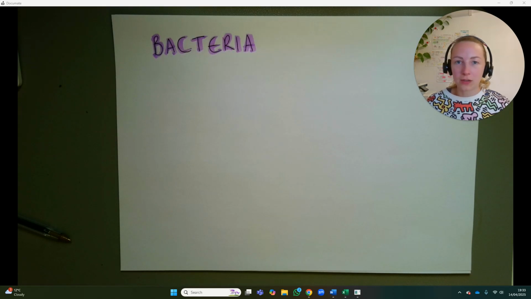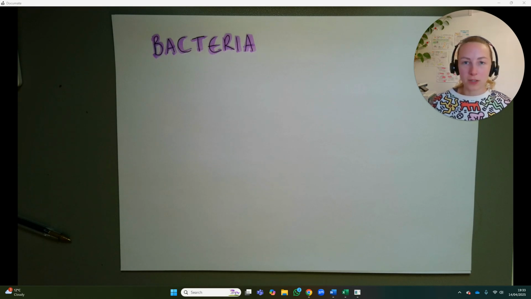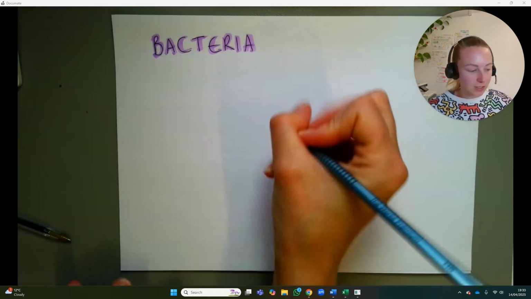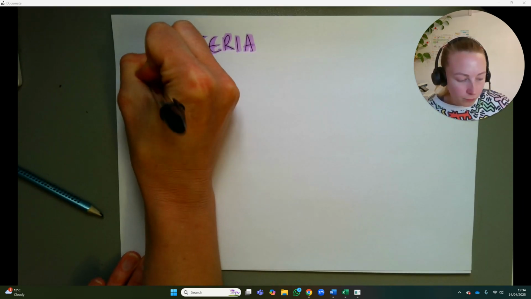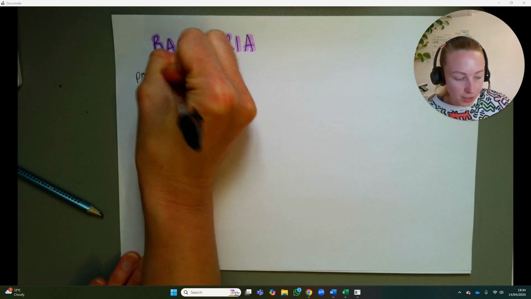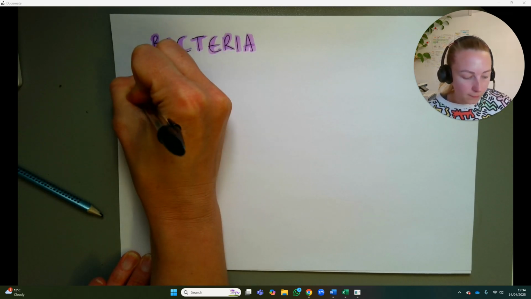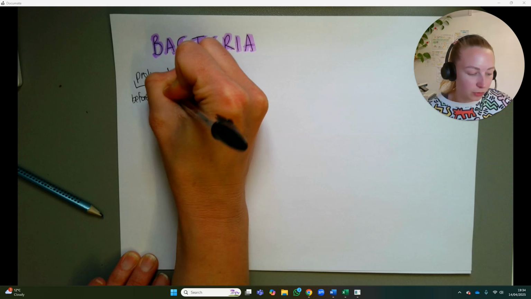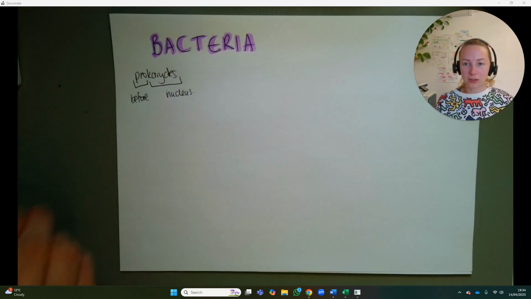I decided to have a quick look at the structure of a bacteria cell, because what I'm finding with my current group of students is that we've all looked at animal cells and plant cells but not put as much care or attention into bacteria cells. So bacteria cells are prokaryotes. This means that the pro is before and the karyote means nucleus. So these cells are kind of before nucleuses evolved.